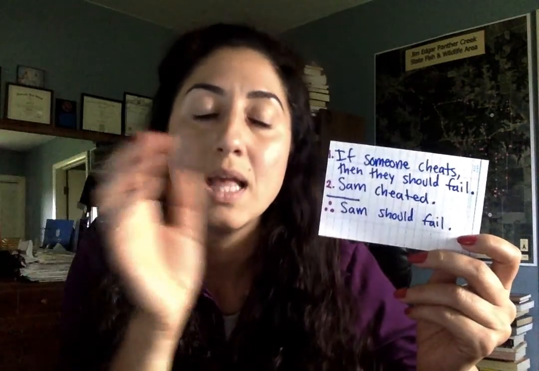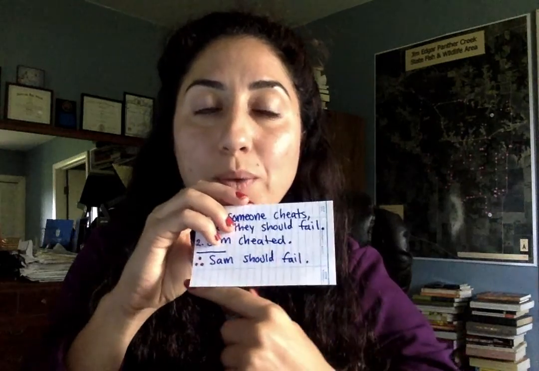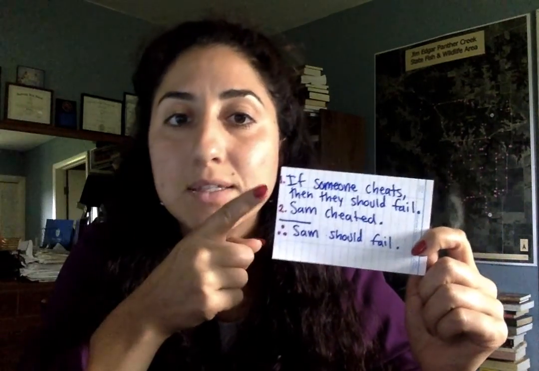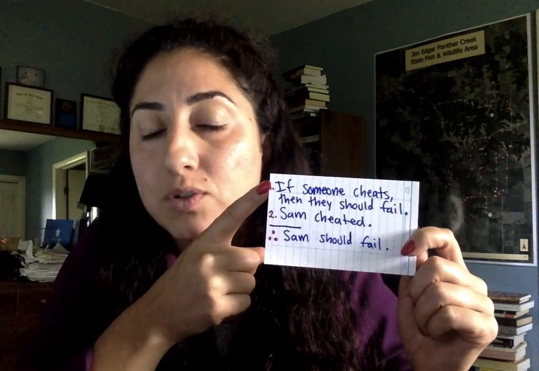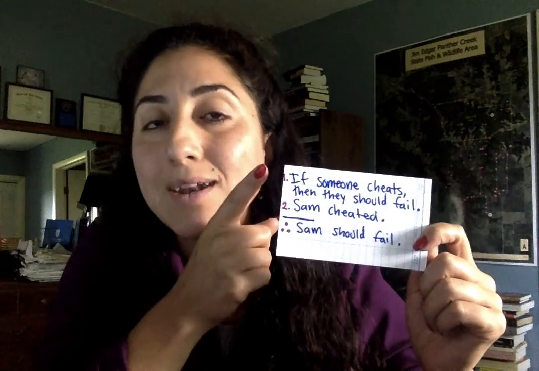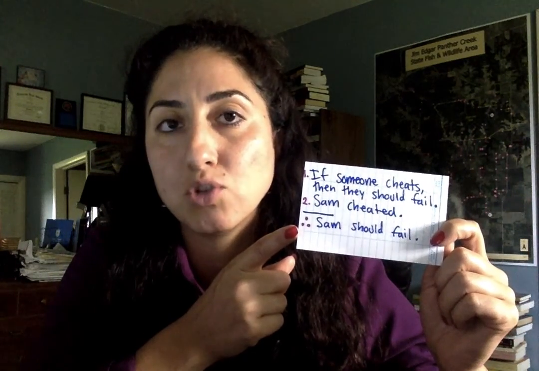so you should fail. If you want to deny the conclusion, the only way to do that by the rules of reasoning is to show that premise 1 is false or to show that premise 2 is false. If you cannot show that 1 or 2 is false, you cannot show that the conclusion is false. This is a valid argument.